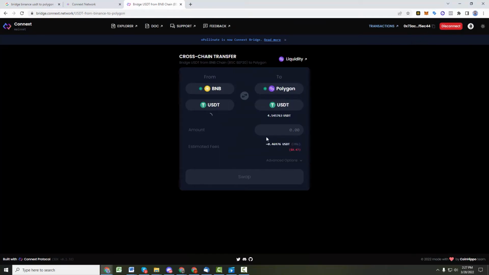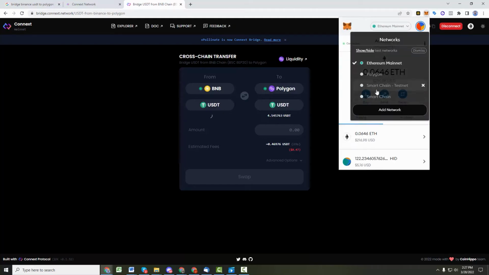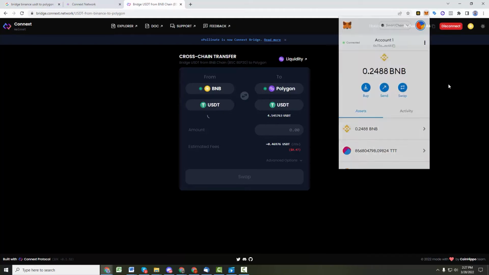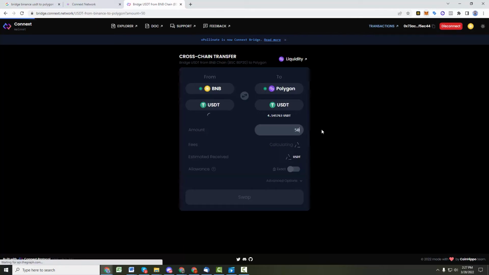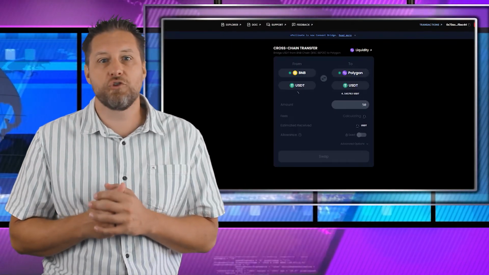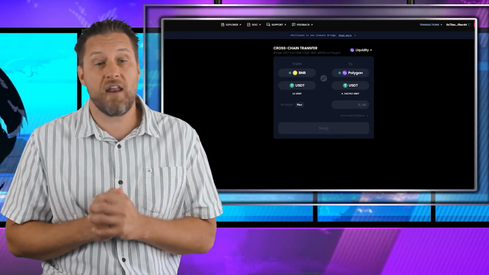I always keep some SOL token in my Phantom wallet, some BNB in my Trust wallet, some Ether and some Matic in my MetaMask, and so on. Also, bridging can take some time. Normally this is 5 to 10 minutes, but I have had Polygon to Ethereum bridges that took hours. So be prepared. You may also have to add the new token's profile into your wallet. I'll link above to a video that will show you how to do that.